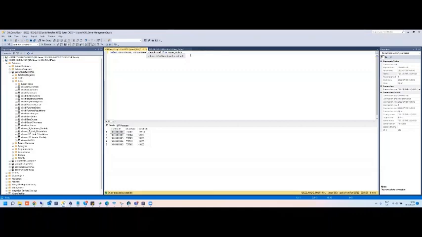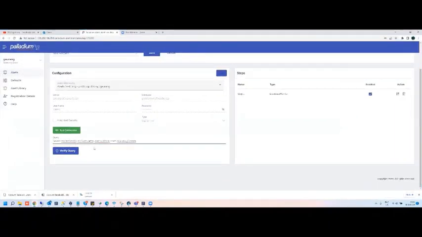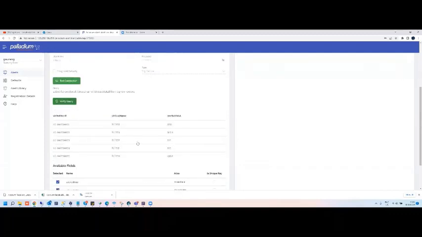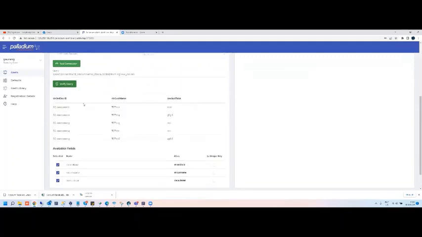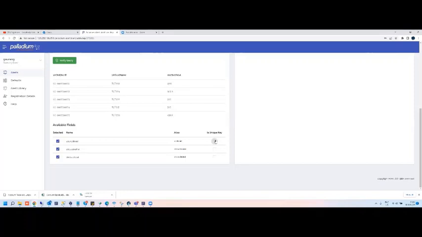Okay, so this is basically what we're looking for. We take our query, we take our view, and we select the information that's required. We then take this query and it is then added to our order here. We'll then verify the query, and you can see it appears with a bunch of information. Then you can change that information. You can see this str order doc ID. We could change this just to the order ID. Set the unique key.